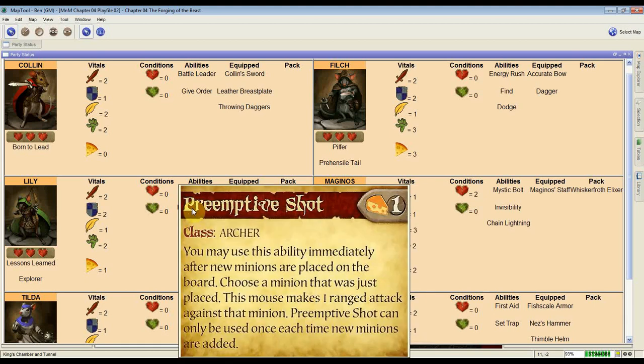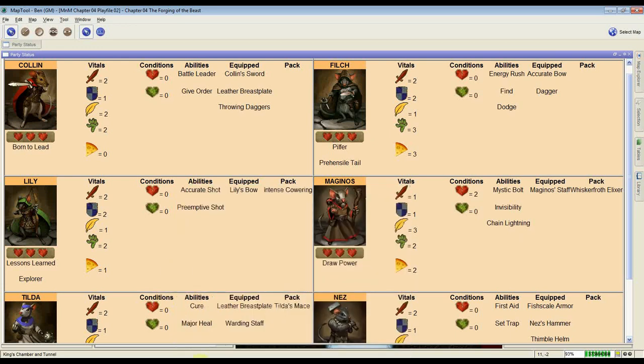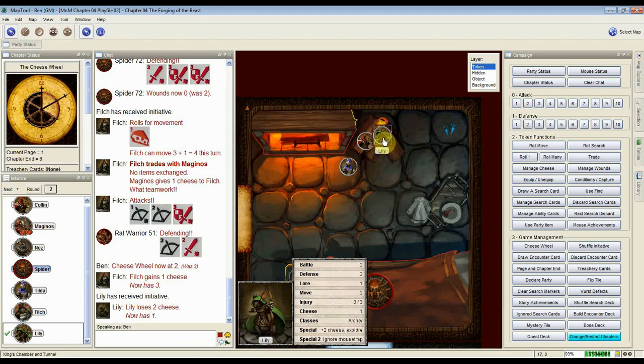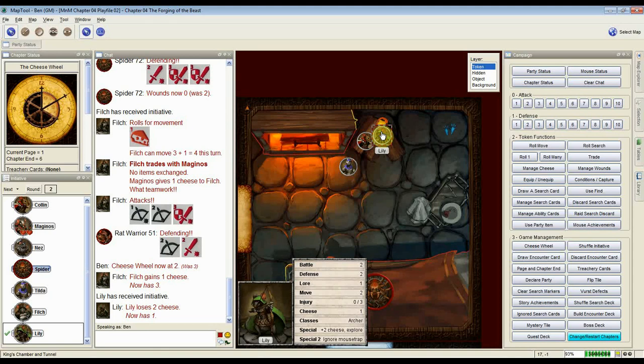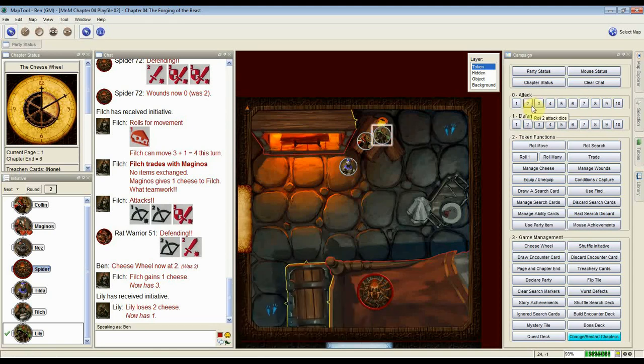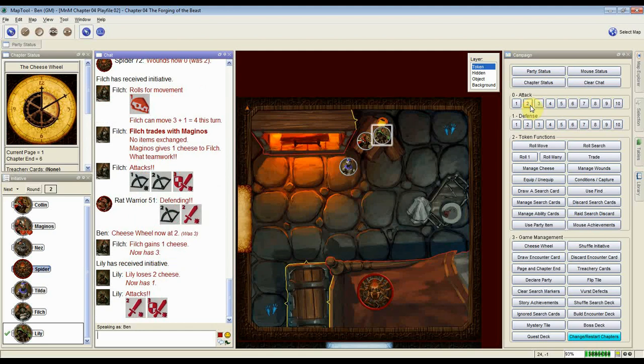I didn't mention this, but when I came into this room, new minions were placed on the board. She could have chosen a minion that was placed and made a ranged attack, but even though she had 2 cheese because she got 2 cheese when walking into the room, I wanted to save the 2 cheese. There was no other cheese in the party, so that's why I didn't spend it on preemptive shot, just so you're aware. But she is now spending 2 cheese on accurate shot, which lowers the spider's defense dice from 3 to 1. She better hit, though, because you have to declare that before you fire. So she better get at least 1 bow, and she did not.